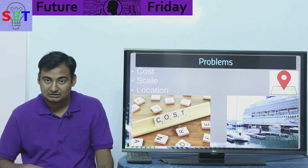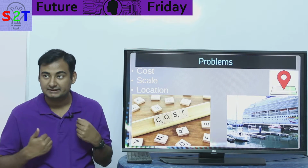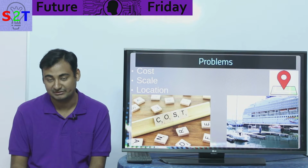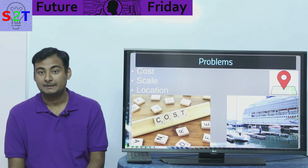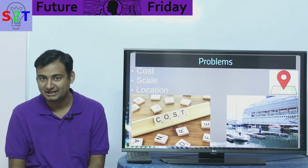So the problems with all these systems are always in these three tiers. First is cost. You can build lithium ion battery banks for 1000 megawatts or 5000 megawatts, it's just going to cost you more than the GDP of many small countries. So as you can understand, it's not feasible for everyone. Pumped hydro is very good, but it does not scale down. So let's say you have a small village, you can't really give them pumped hydro.